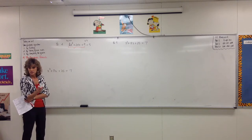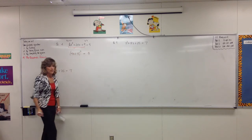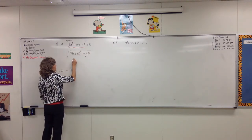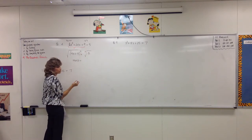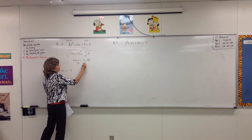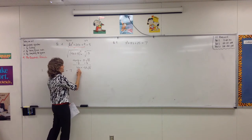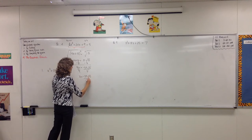How does that factor? 4x plus 3, all squared. So 4x plus 3 squared equals 5. The nice thing about recognizing it is now you have a shortcut — you just take the square root of both sides. Whenever you take the square root of both sides as a process of solving, don't forget plus or minus. Then subtract 3, and we have 4x equals negative 3 plus or minus the square root of 5. Divide both sides by 4, so x equals negative 3 plus or minus the square root of 5, all over 4.